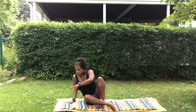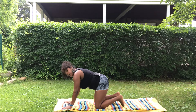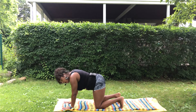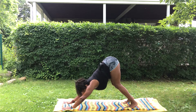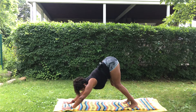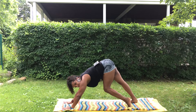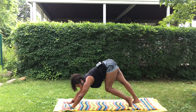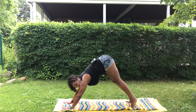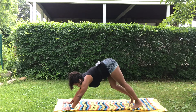From here we're going to move right into downward facing dog. Bring your palms down to the mat, come on over to hands and knees. Take a peek at your knees, bring them to about hip distance apart, spread your fingers nice and wide, turn your toes down and under. Lift up your hips and knees and push the mat away, stretching through your tailbone. Take a breath in and out and we're going to start walking the dog — pedal your feet, lifting heels and bending knees. The heels don't have to touch the ground. Feel a nice stretch through the backs of your thighs, maybe pulling the belly button in just a hair, strengthening those muscles, lifting up through your hips.